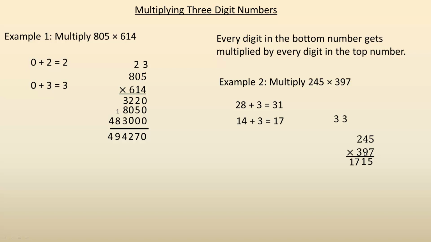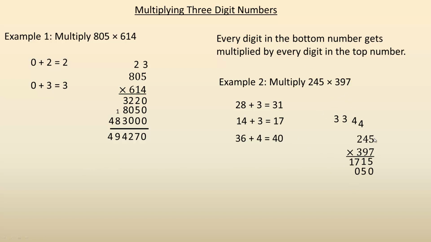So now we turn to the 9, which is actually 90. So we drop a 0 down here. And 9 times 5 is 45. So we'll put a 5 here and carry the 4 up top. So we did the 9 and the 5. So we now do 9 times 4 is 36. Plus that 4 makes 40. So we put the 0 from the 40 here and carry the 4 up top.